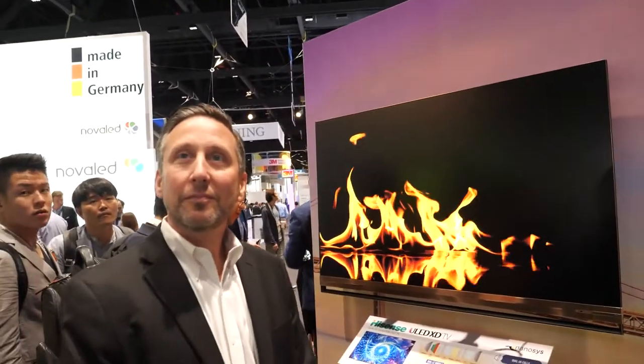But you're not able to say it's as good as OLED, are you? Oh, I would say definitely it's as good as OLED. We've literally had thousands of visitors come by our booth today, and I would say everybody is just impressed with this TV. It's operating in a very high light environment with beautiful color and perfect blacks. I think it's every bit as good as OLED, and it's going to be less costly than OLED as well for the same size. So the second 4K TV is just for the backlight?